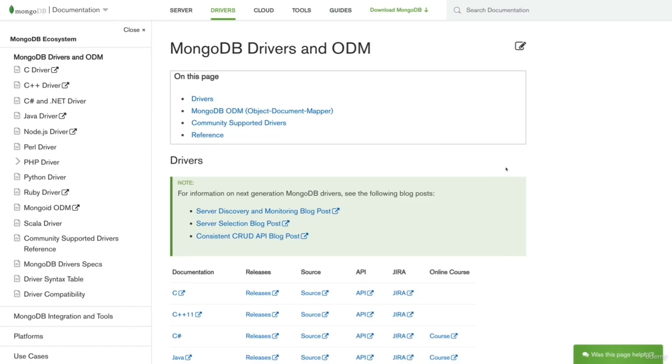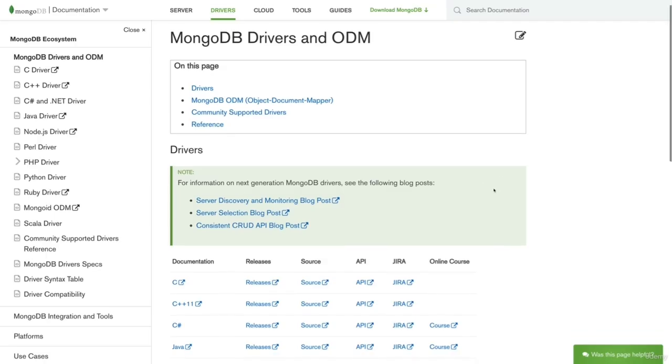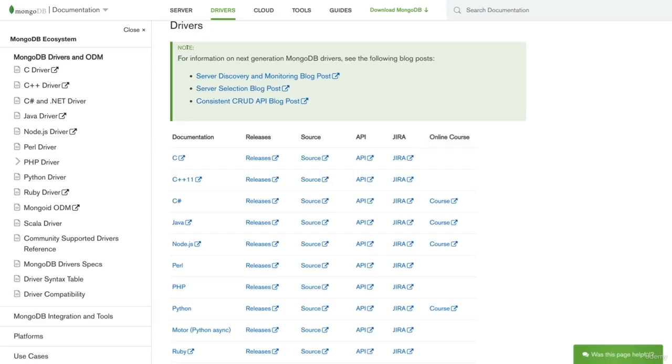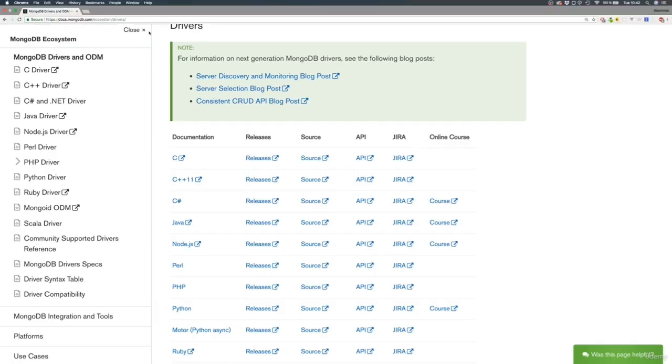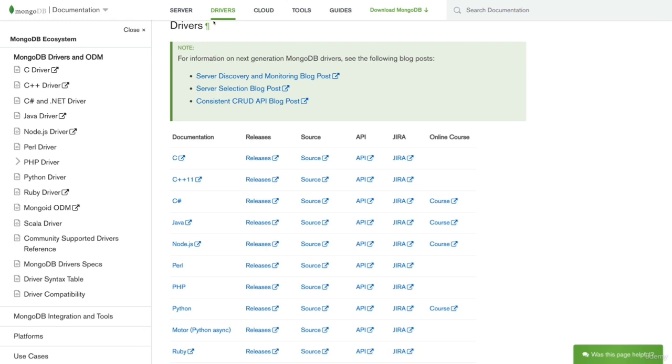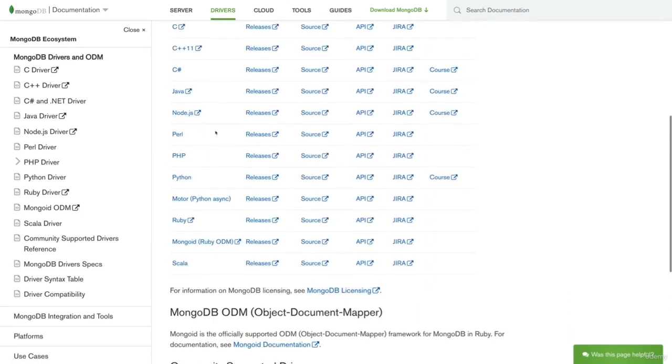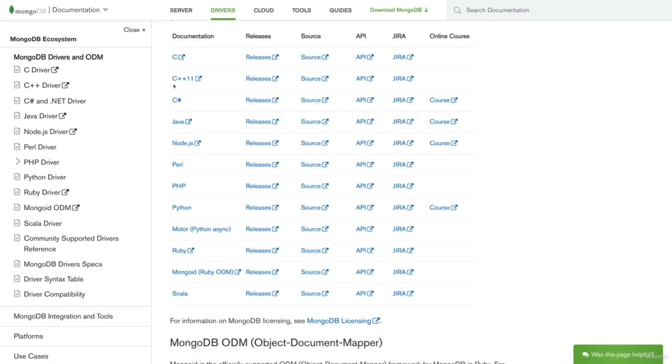Now, before we actually run any commands, you might be wondering why I'm using the shell. Because when you're building a real application where you use MongoDB, you will of course not use the shell for that. You will use one of the MongoDB drivers depending on the programming language you're using. And on the official docs, a link to this page can be found in the last lecture of this module, by the way, you find an extensive list of all the drivers MongoDB offers. And as you can see, there are drivers for C++, C#, Java, Node.js, PHP, Python. So all the important server-side or desktop-side programming languages.